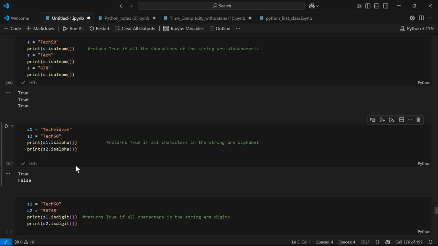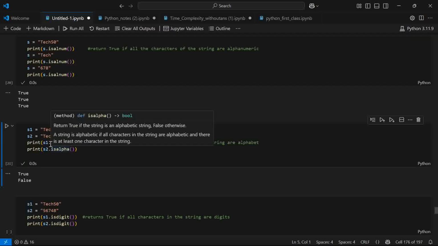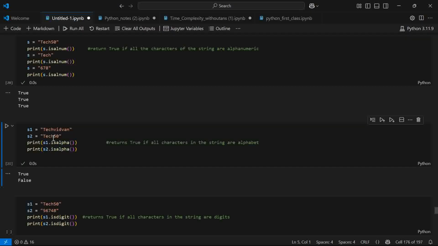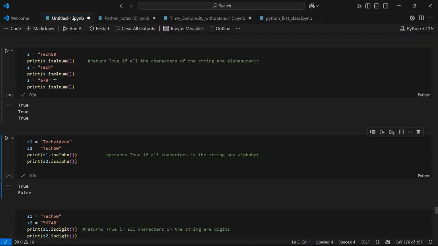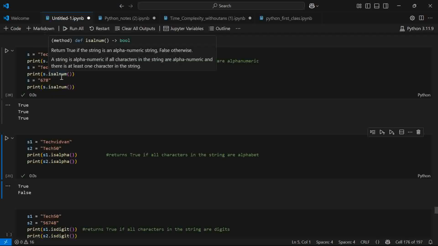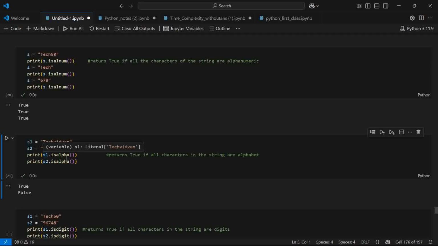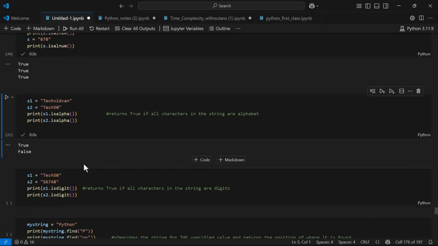So yes, as you can see, in the first all characters are alphabets, and the second one is alphanumeric, no, because 50 is numeric, so that's why it is returning false. But here isalnum means alpha and numeric, so it is checking alphanumeric, and this is only checking alphabets.